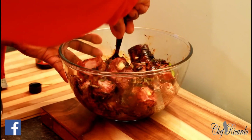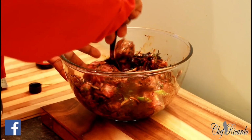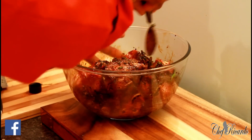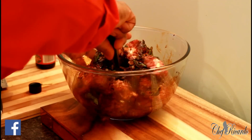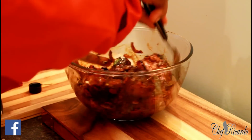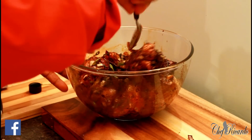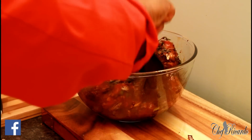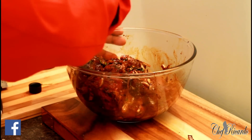You might say, boy, Chef Ricardo, I see you put no whole heap of seasoning on the oxtail. But you don't know what happened. For the last couple of months, I've been really cutting back on a lot of stuff, and I used to use a lot of seasoning. But nowadays, I find myself using a lot more natural seasoning. So please bear with me. Alright?